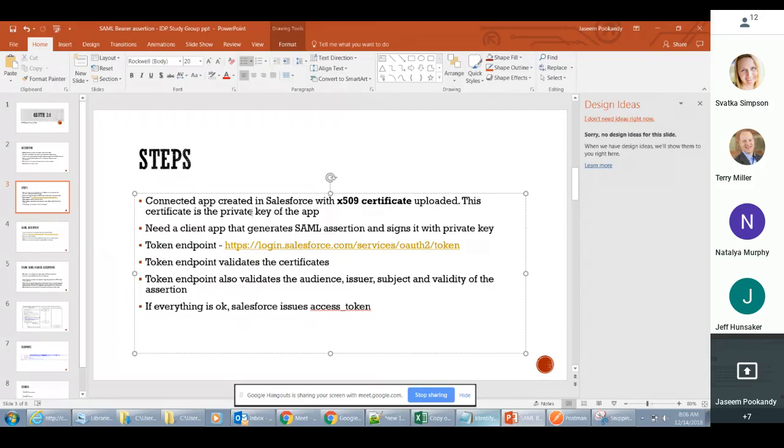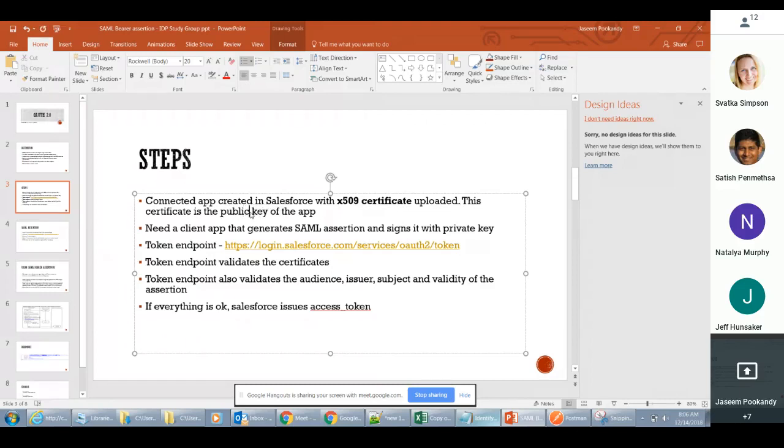I don't know if anybody else caught that. It mentions that both on this and the JWT, and I don't think you're loading the private key into Salesforce. No, you don't load the private key. It's a public certificate that you should load. Right. I don't think it's going to apply to this test, but it probably will on the integration to understand that difference. Yeah, I think that's right.